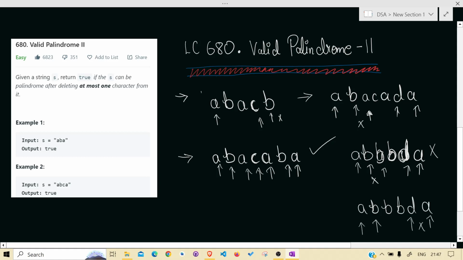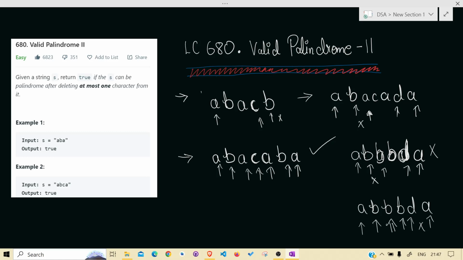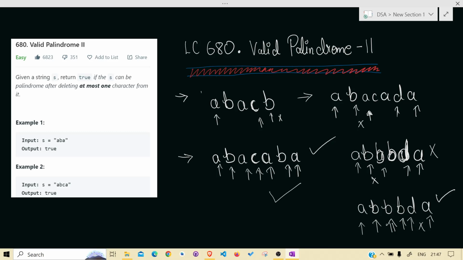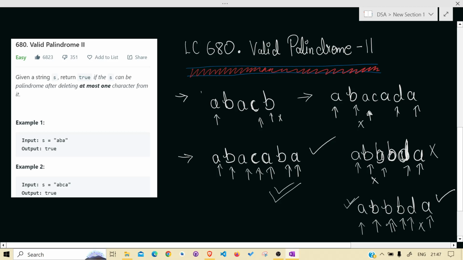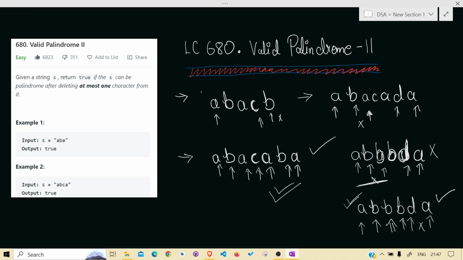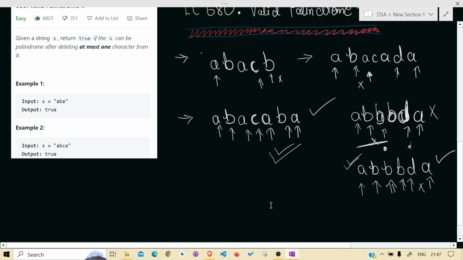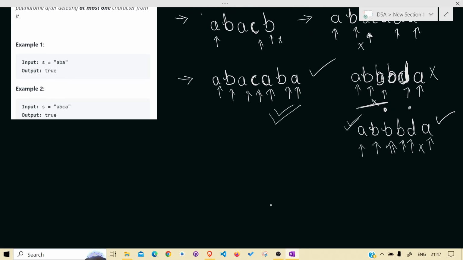This time we'll delete this. The pointer goes to this. This is a palindrome. Both pointers at this, palindrome. So we have discussed all the cases where it will not be a palindrome, where it will be a palindrome, the basic normal condition, and this condition. Similarly, you can make a test case where you delete this one and preserve this one, and you lead to an answer. I think you get what the problem is trying to convey.